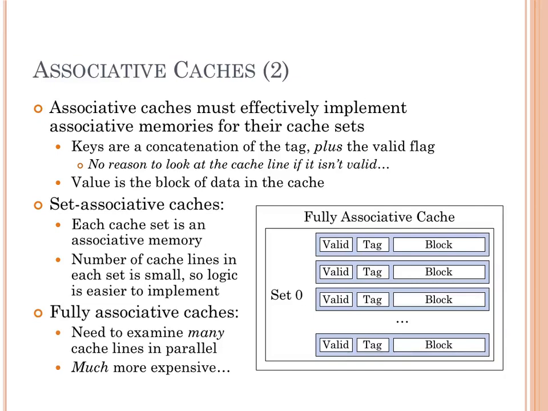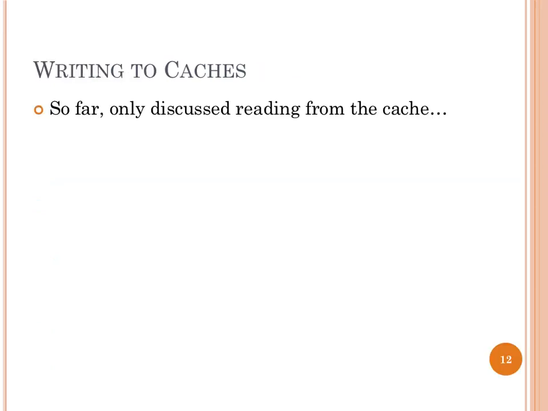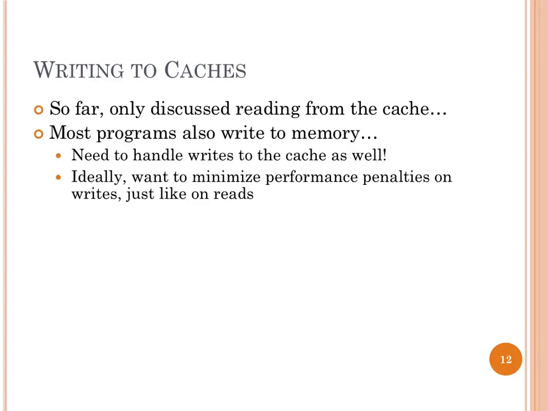All right, yeah, I think I really beat that one to death, but there you go. 3 slides on the simple concept of what it means to be a set associative cache. Now, we talked about reading. That's pretty much all we've talked about so far. And there were some questions last time about writing, and they were good questions, but they were before the time. So we're going to start talking about writing to caches now.